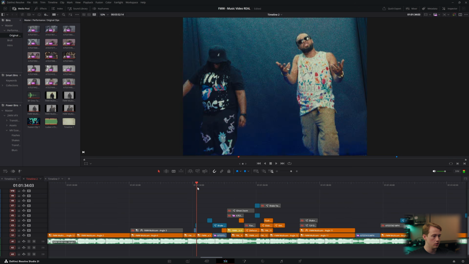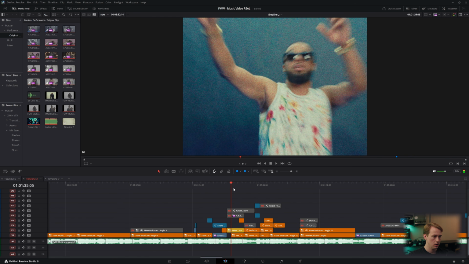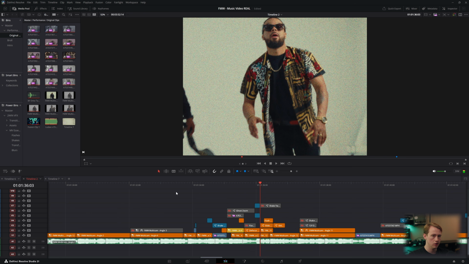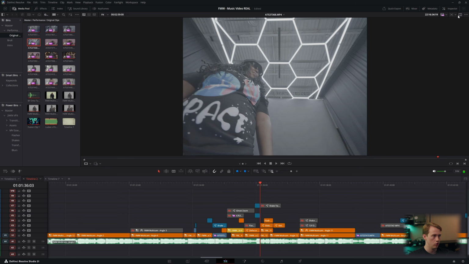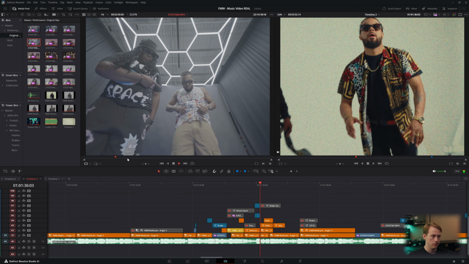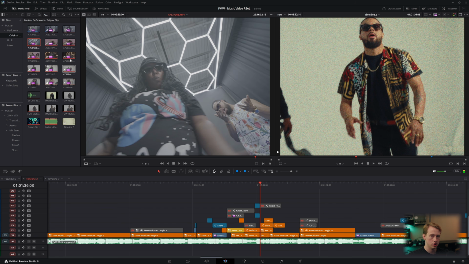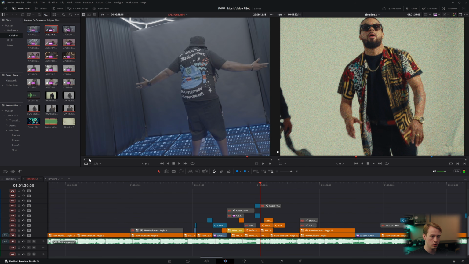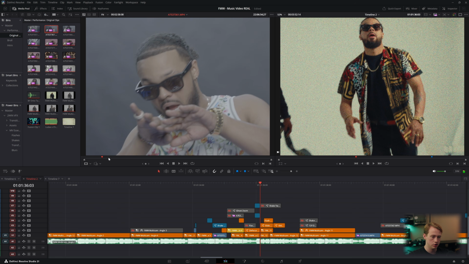And then this is another part where I kind of cut between performance scenes and B-roll. Another thing you can do too is you can go into the performance scenes and you can just find certain parts where they're turned up. Maybe they're not necessarily lip syncing, but it's like a quick motion or something that you can just throw in there on any part where you feel like it's lacking in energy or movement.